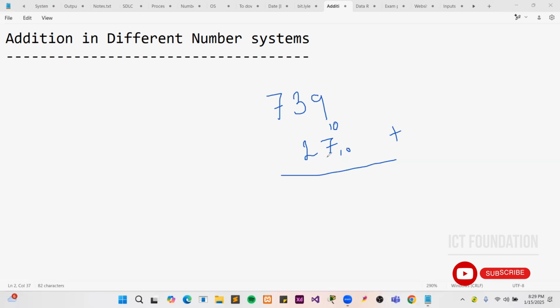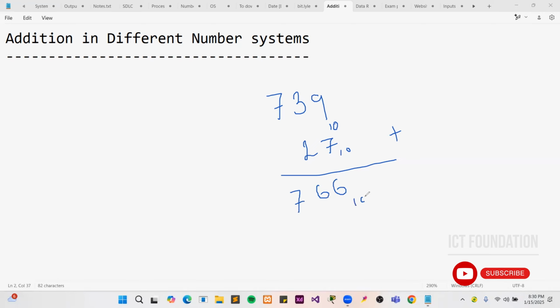So 9 plus 7, that's equal to 16. In general, we don't have space to write 16 in base 10. So that's why we'll write 6 here and 1 will be the remainder. 3 plus 2, that's equal to 5. Then the remainder 1 will be added to these numbers. And finally, you can write the number as 6 because 3 plus 2 is 5, then remainder 1, so 6. Then 7 will be here.